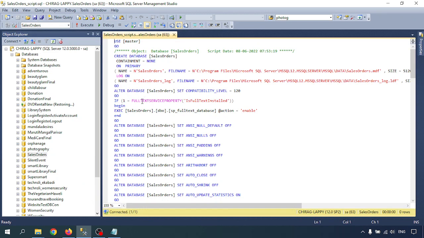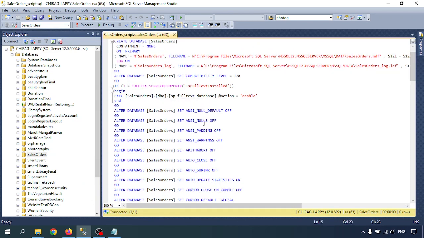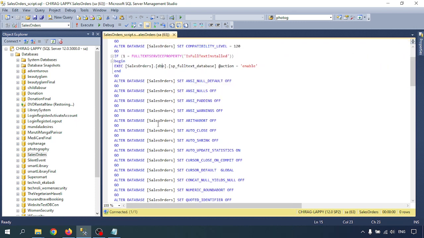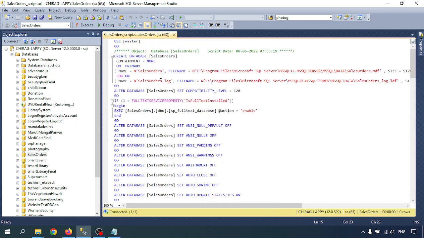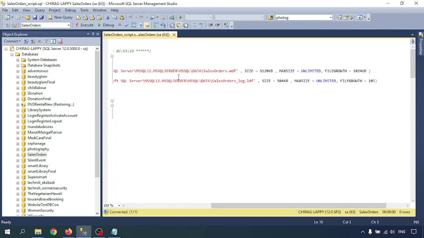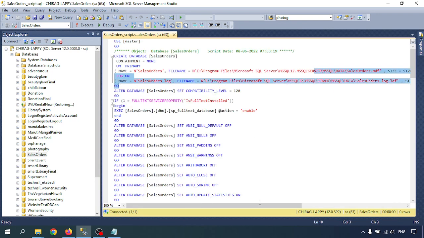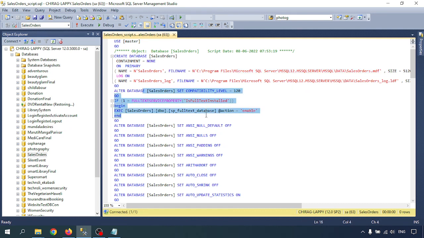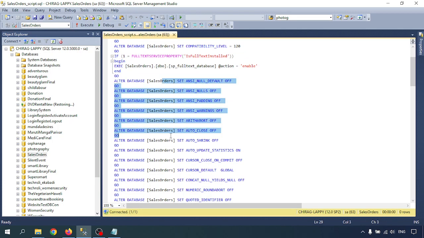It will open. Now the entire database script will show you all the script for creating the database in the new location. So this is my path for the new location, and the existing location path, and here I'm creating the sales order database.